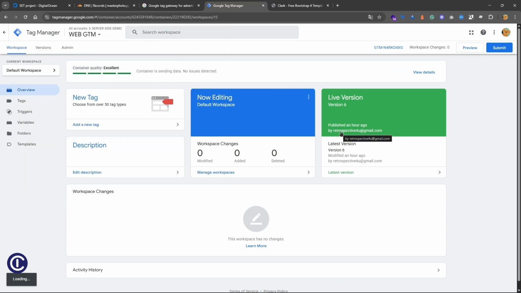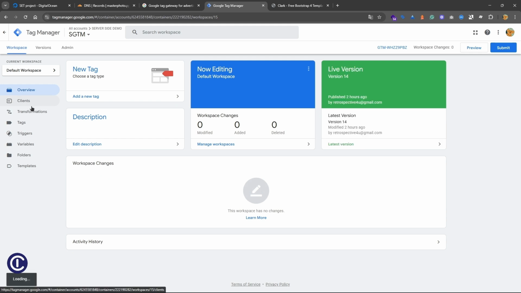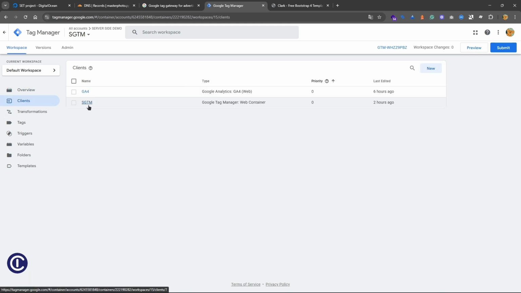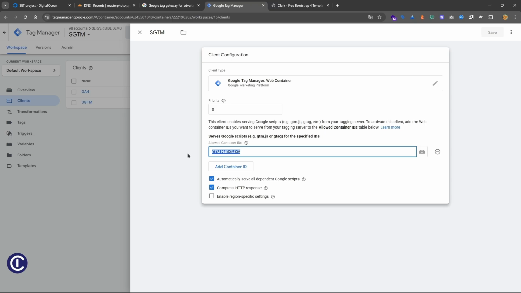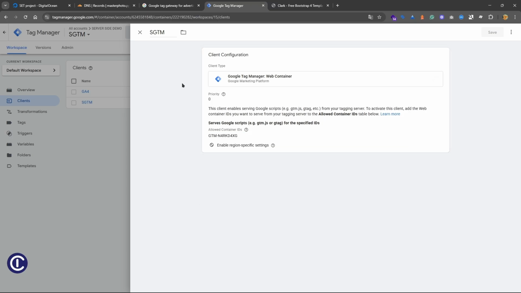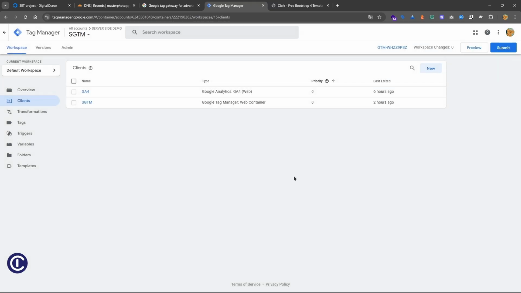Now we have to go to the server container, go to the sGTM client, and add the container ID of our web GTM to allow loading scripts.